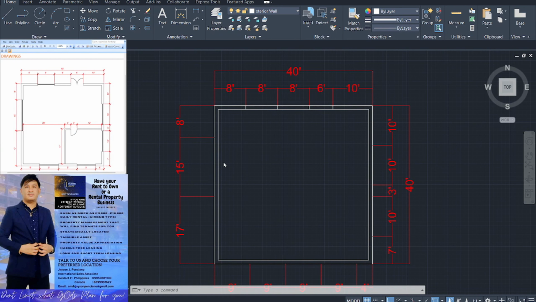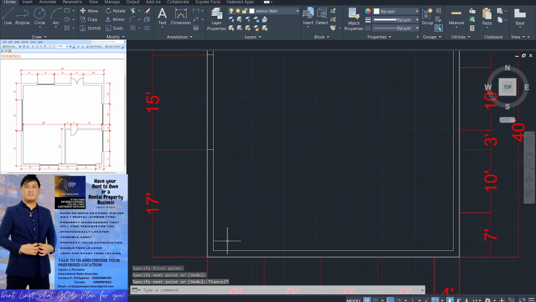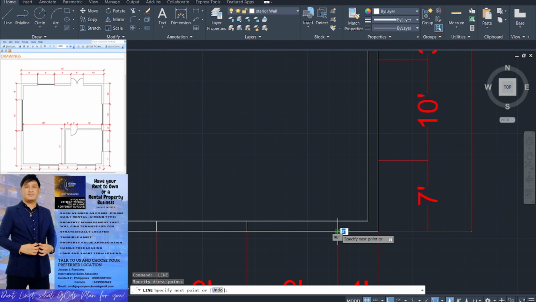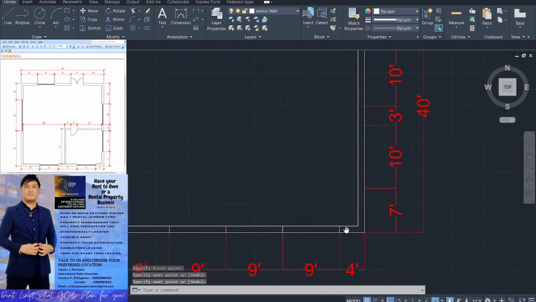On the side, just create a line here, enter, then here, then underneath you can create a line, snap, snap, snap, and snap.